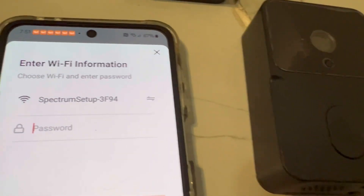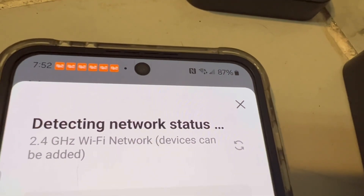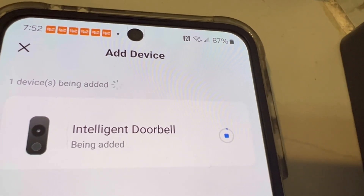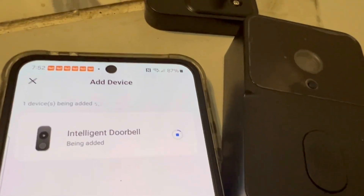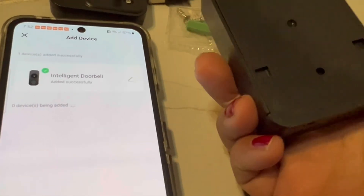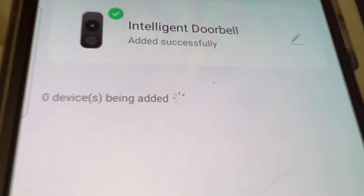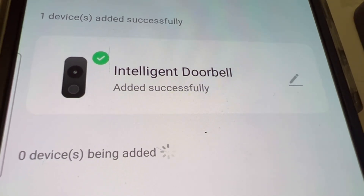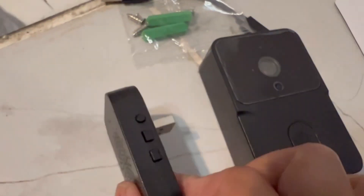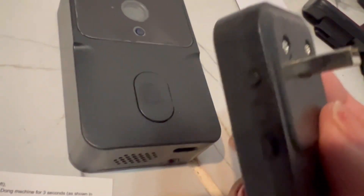You want to be connected to the same Wi-Fi at your home. It's going to detect the network status, and there's your intelligent doorbell showing 'Add' in the app. Once you see that, you're almost ready to use it. That's the back part of the doorbell — you can detach it to attach to the wall. The receiver is called the 'ding dong' — the little one with the USB.